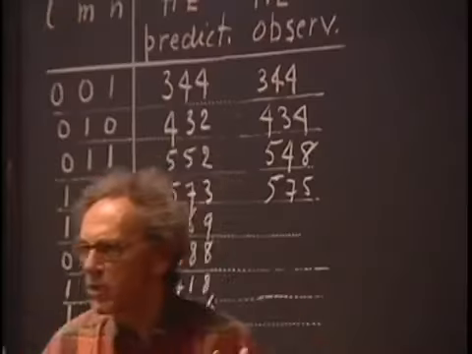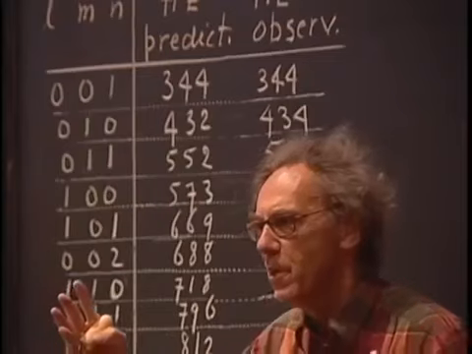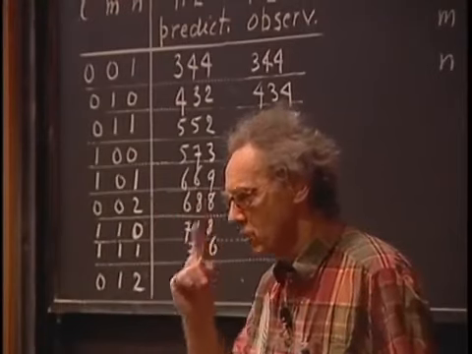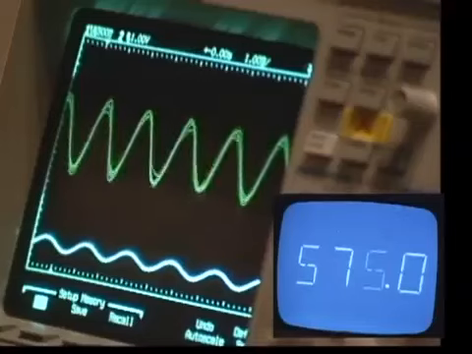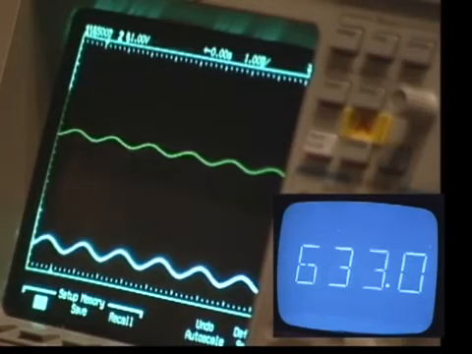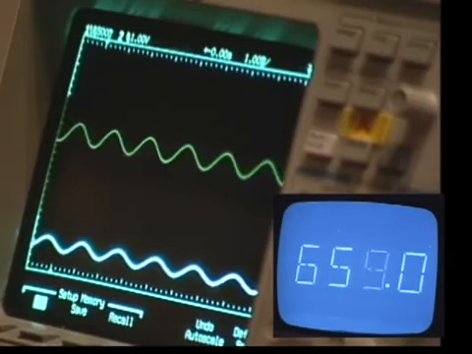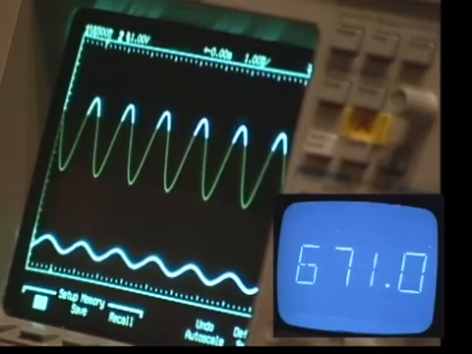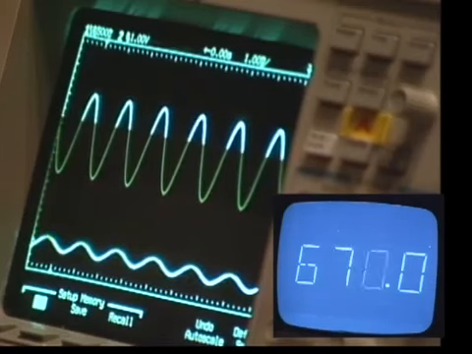Amazing what Mother Nature is doing all the time, making sure that there are pressure antinodes on all the walls. And only then do you see the resonance? The next time. 670.